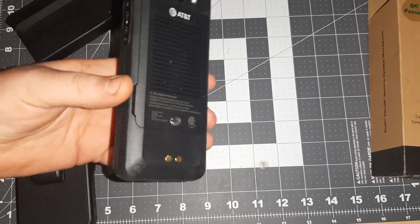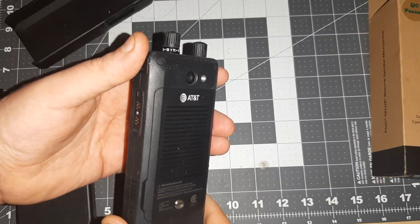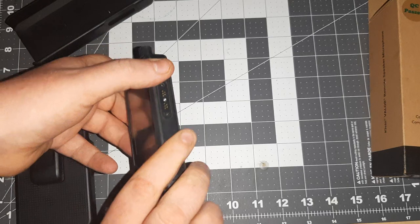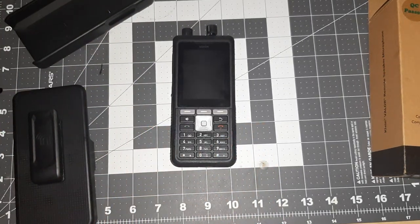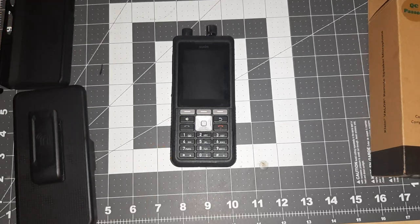I'm pretty sure that these will come out like everything else on Sonim's website as an unlocked model. This ran me — I did add it to my AT&T bill but did not get it on installments. New, everything with warranty, taxes included, set up and ready to go, it cost me right around $315. The device itself was around $200-something. It's still on their website, as well as the XP Tando which runs about $550. Don't quote me on any of these prices. You can get them on your installment plan.